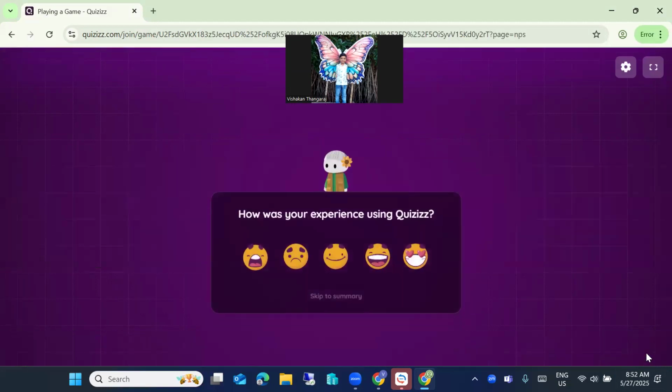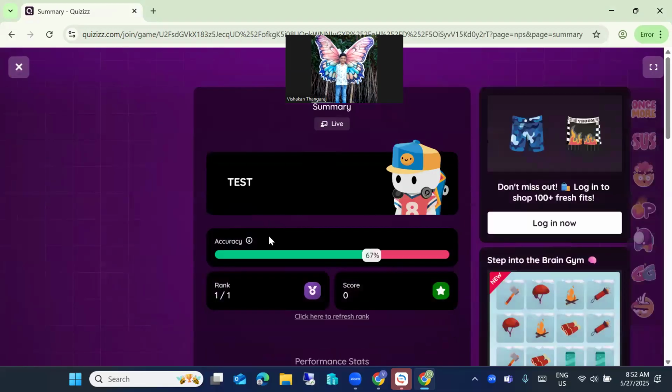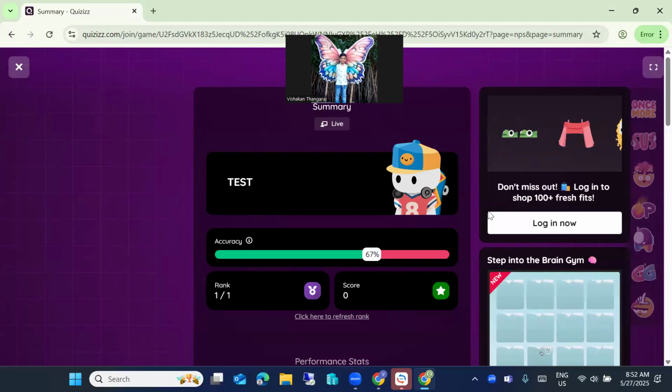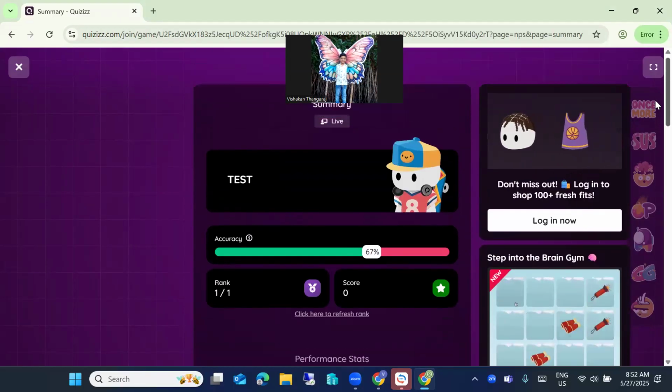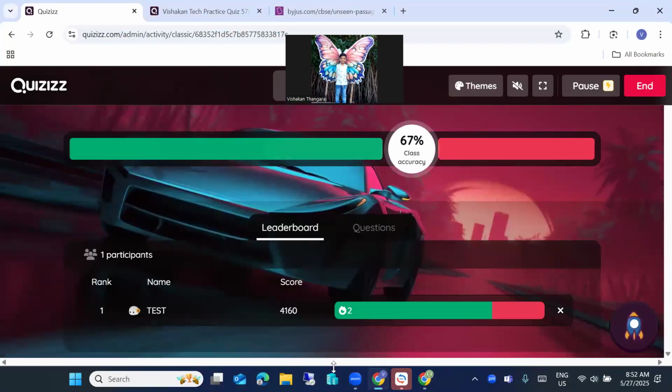So once you have completed your quiz, for the students you will get this accuracy level, where you can ask them to take a screenshot and show you how much accuracy they have. And the rank also, you can see the rank if they show the screenshot as well as the score.